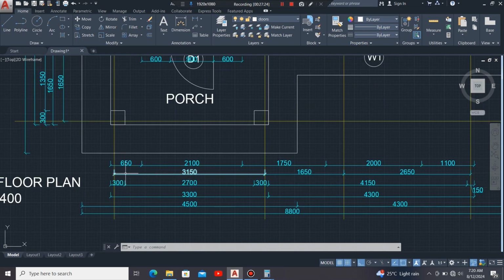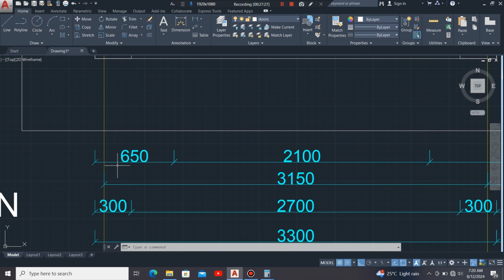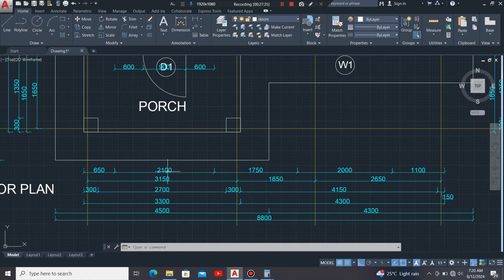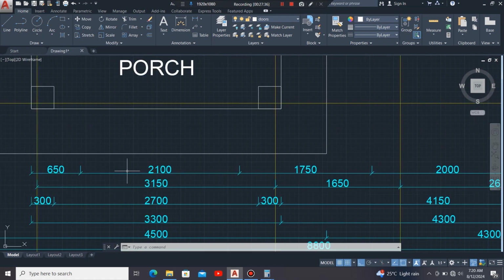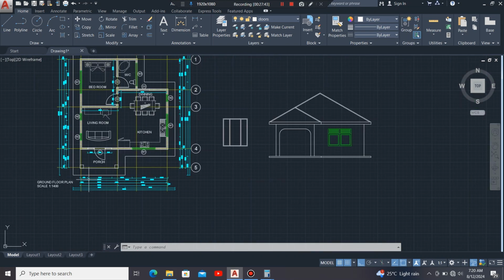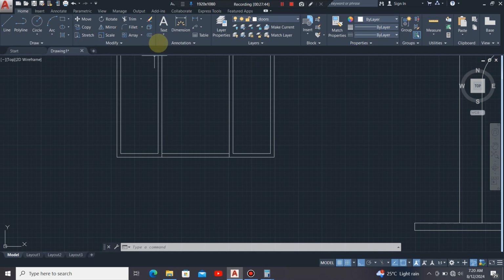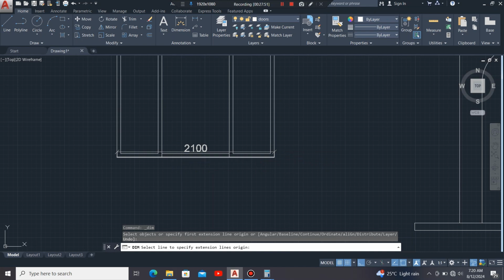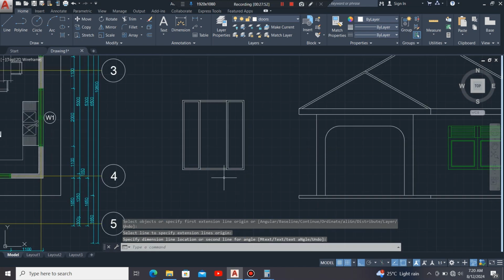So you find that it is at a distance of 650 from this edge right here, okay, because we have its width as 2100 millimeters. So let's confirm it right here. So I'll click at the dimension command. Yeah, that is it.